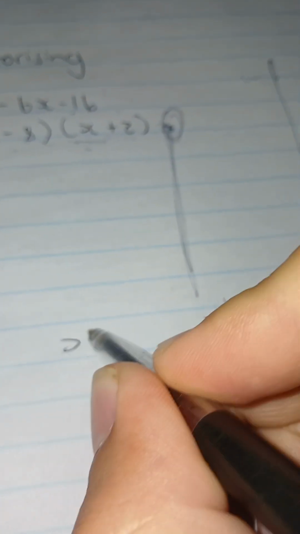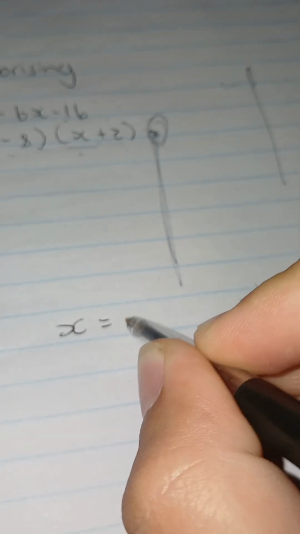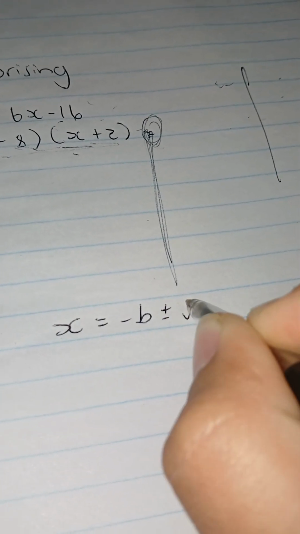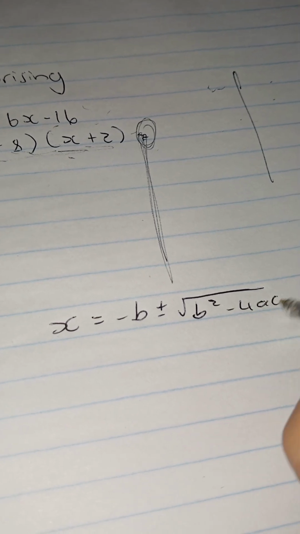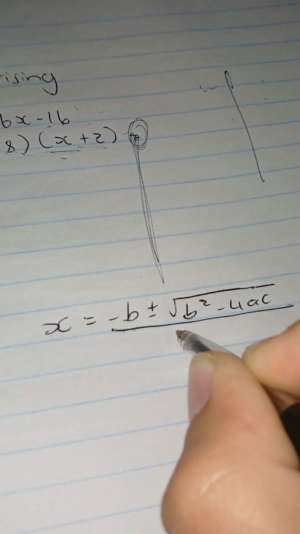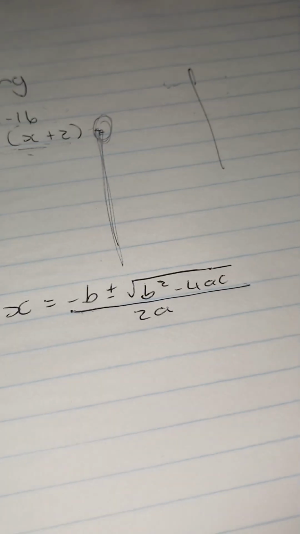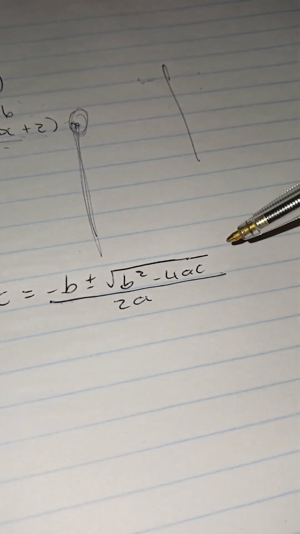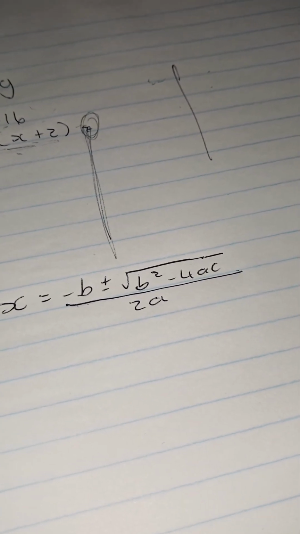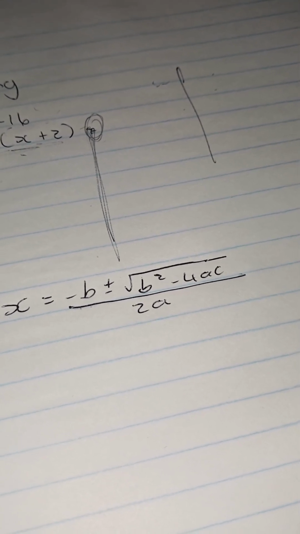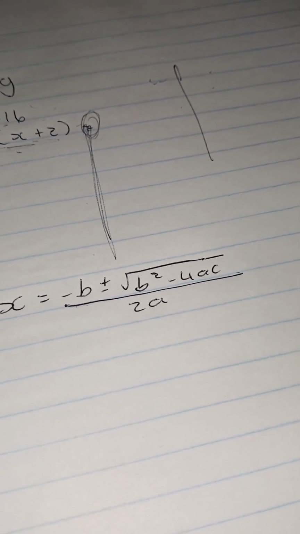So I'm going to write here the formula, and the formula is x equals negative b plus or minus the square root of b squared minus 4ac, all over 2a. Now, some of you will know this formula, and some teachers say, no, you must use this formula only when there's a decimal or something. Now, no, that isn't the case. You mustn't only use it when there's a decimal.